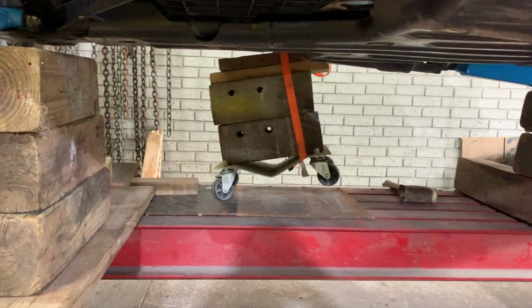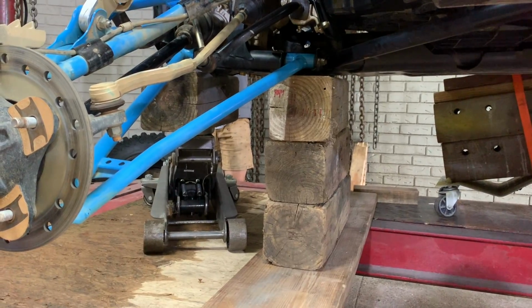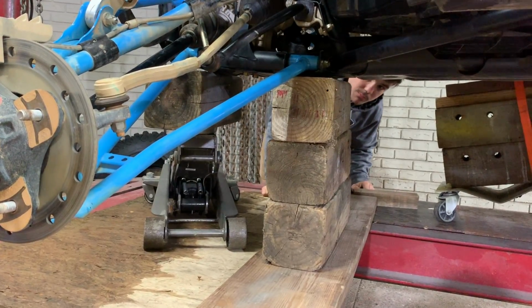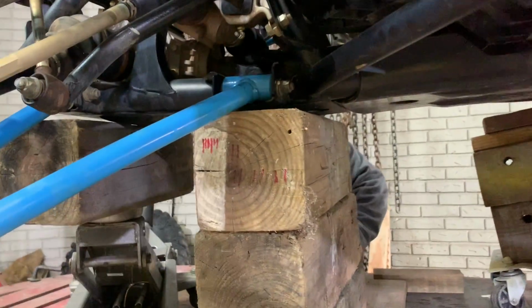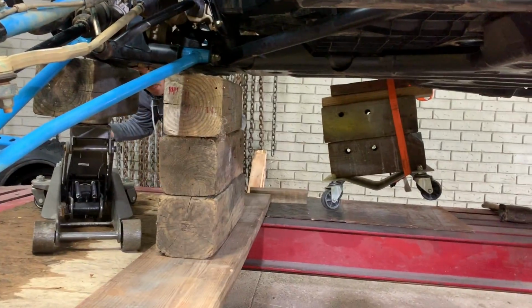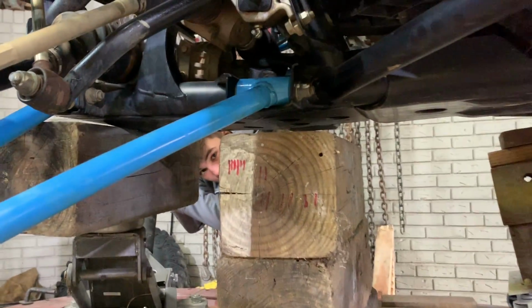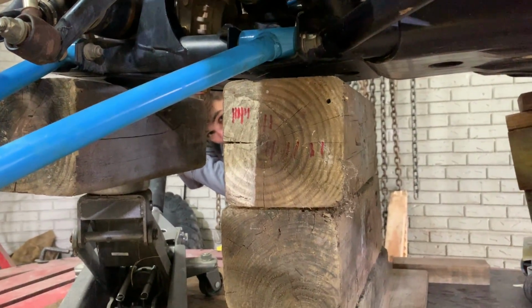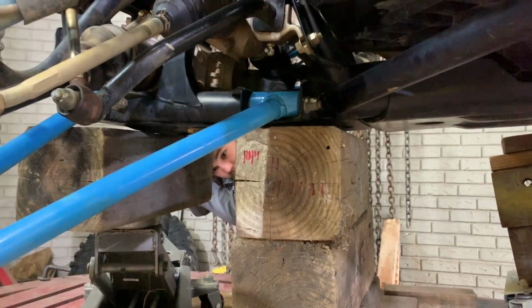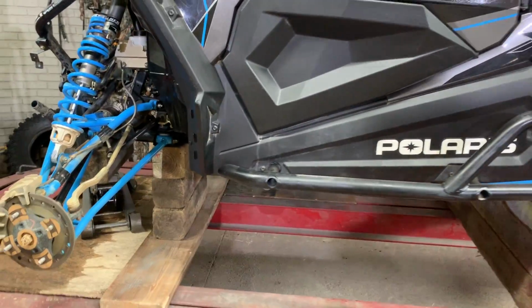Check out that wheel, Dolly. It held up on just one strap. Keep going. It's kind of sitting on this control arm. Can it go your way, any? Yes, sir. Just like that. Perfect. I think that's pretty much level right there.